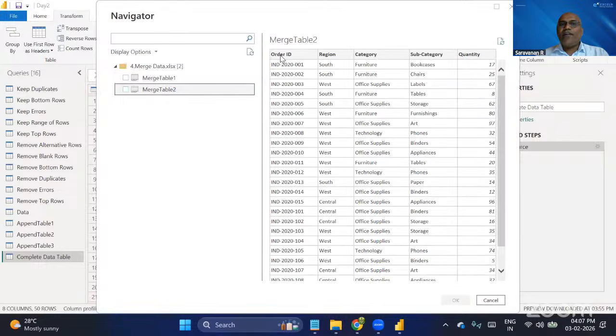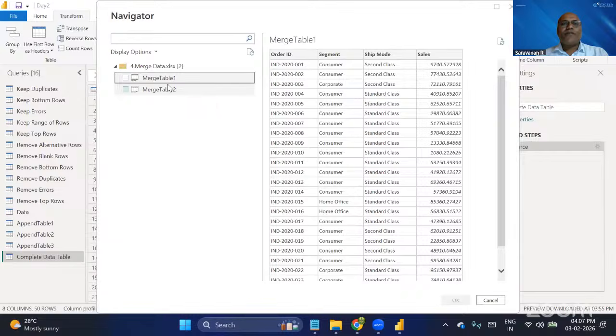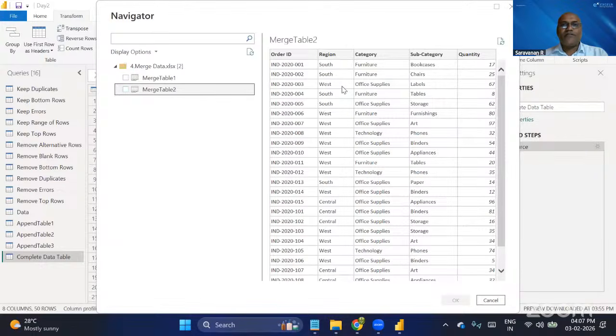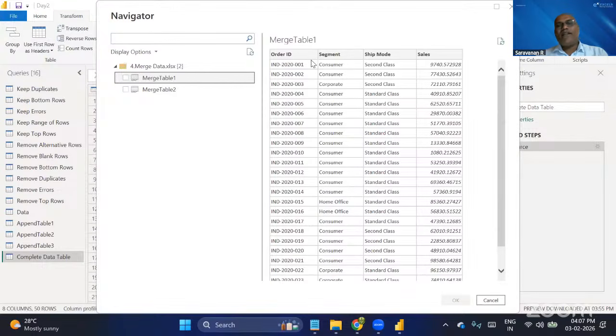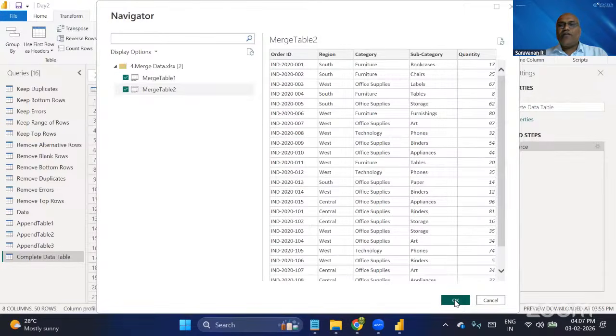Here also we have order ID, but the other columns are different: region, category, subcategory, quantity. So I have to combine both tables. I need to check which is the common column. Order ID is the common one. So select both merge table 1 and 2. Click on OK.